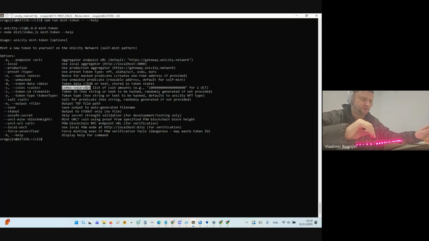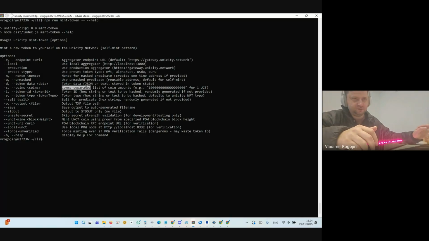But at the moment, I already made a flow for mining the Unicity coins and mining them directly into Unicity tokens. So you mine a block, and you can create a token that is referenced from the block that you mined. You create a token with this ID, and you can put the coin data, like 10 Unicity coins or something like that.